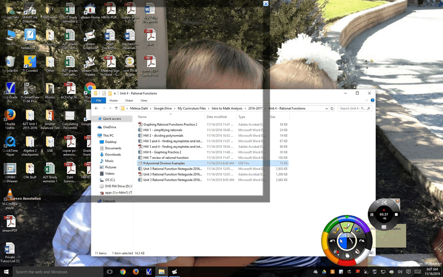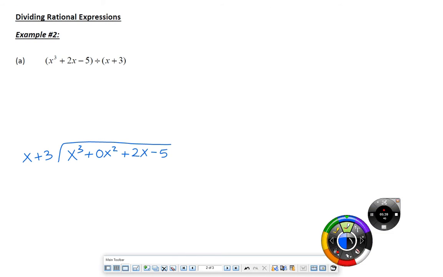Okay, so I'm going to choose x squared. Now when we choose x squared, I chose it so the first one would match. Then remember what you did with long division. Whatever you put up here, you multiplied times what was right here and wrote it underneath here, right? Now when you multiply, that means that x squared is multiplying this entire thing, so it has to multiply both pieces of it. So the x squared times the x is going to give me x cubed. And the x squared times the 3 is going to give me 3x squared.